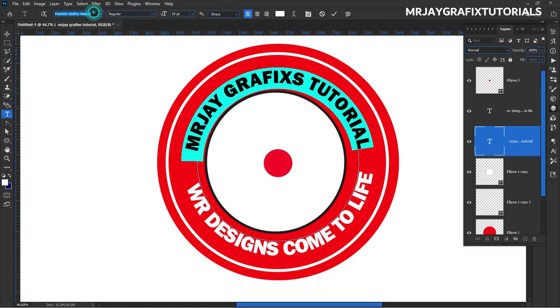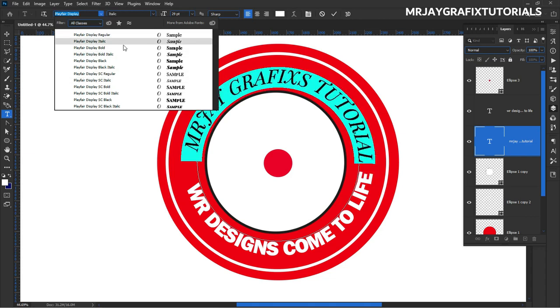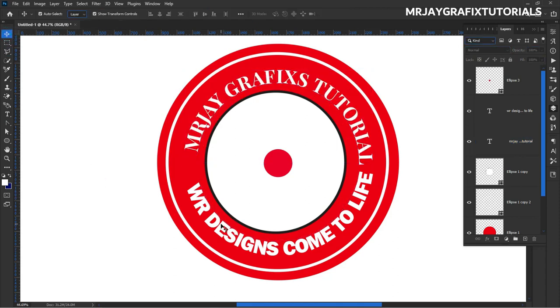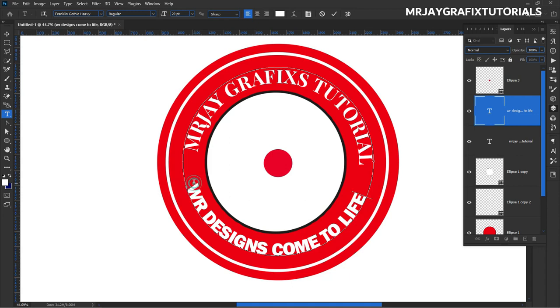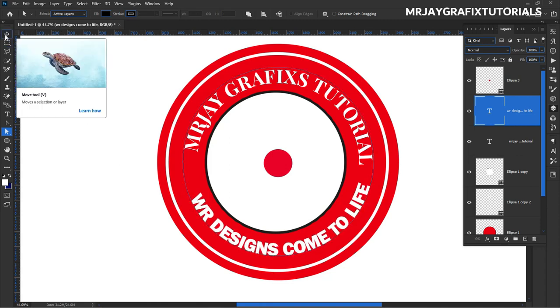Let me use this font, Playfair. I'm sure Playfair is a default font, so you can choose that for your design. Let me change it. Let me reduce the size a bit. Music licensing reimagined.